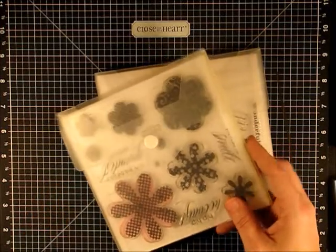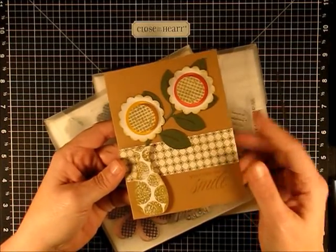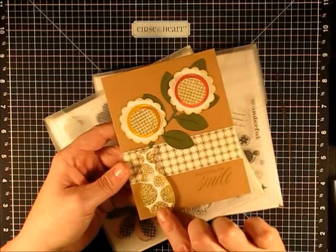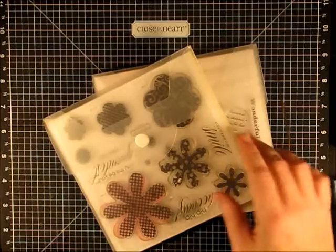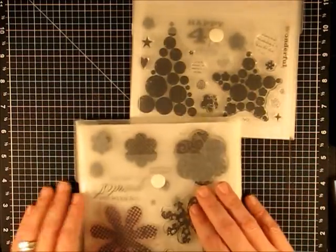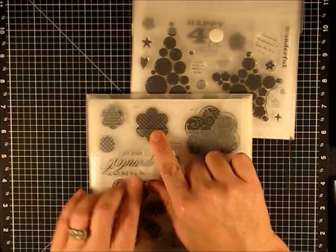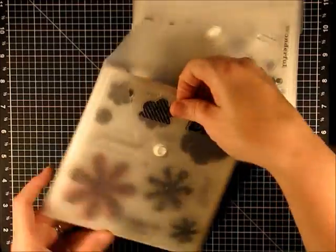The way we're going to do it is shown in this card that I made. In this little card, I used a stamp that will surprise you and a stamp that will surprise you for these little elements, and I just want to show you how we do that. So let's get started. First things first, you want to find some stamps in your collection that have some neat textures or neat backgrounds, or that could create a neat background. Let me take this out so you can actually see it.